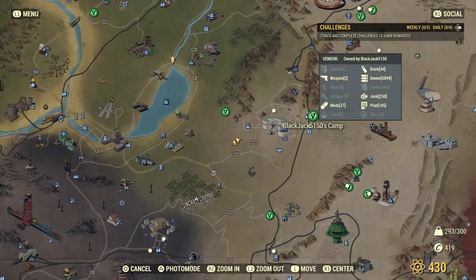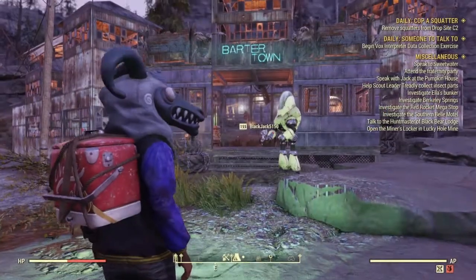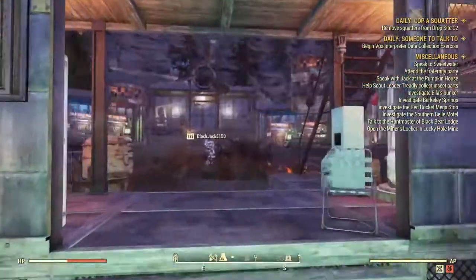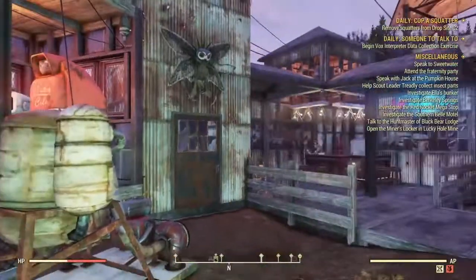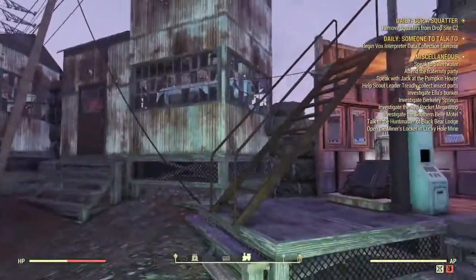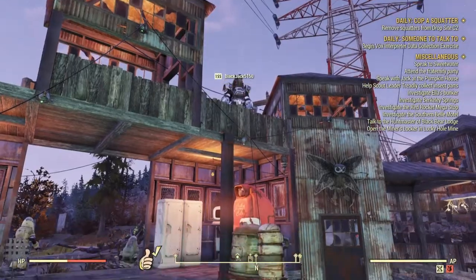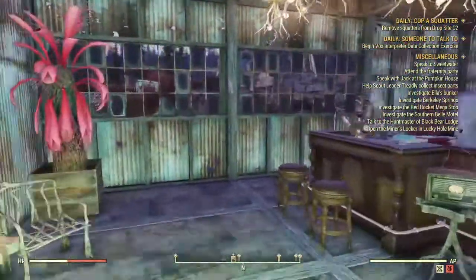Now, if you made it to the end, you are in for a treat. Probably the best camp I've ever been to. Blackjack 5150 camp. It's not a camp at all. Welcome to Barter's Town. That's right. This dude made his camp into a town, and it is phenomenal. When you walk in, you feel like you're actually walking into a whole little town section inside of Fallout 76. Thumbs up to you, Blackjack, bro. Your camp was amazing. I had an amazing time here, as you're about to see. Like I said, you're in for a treat.